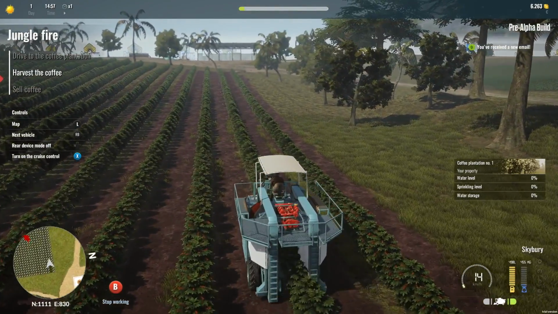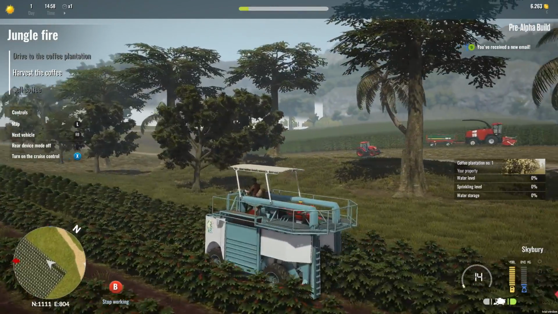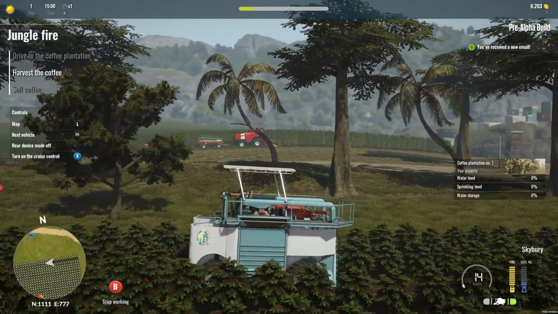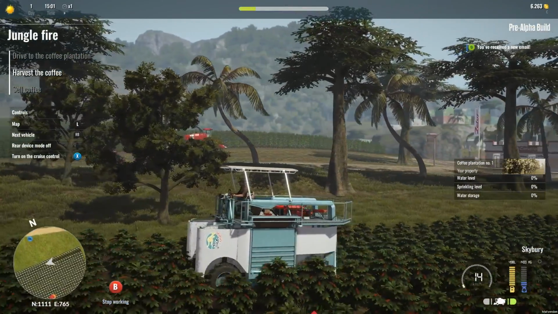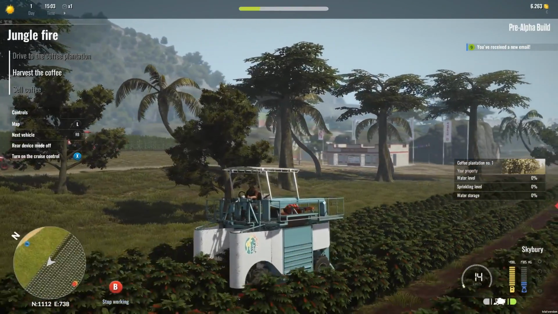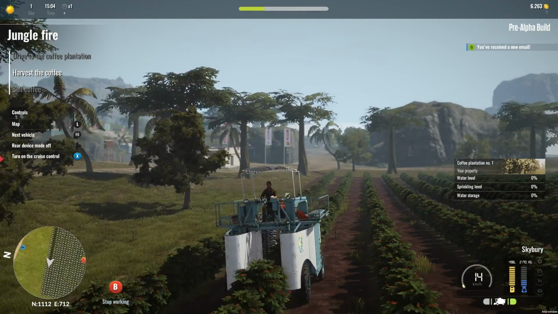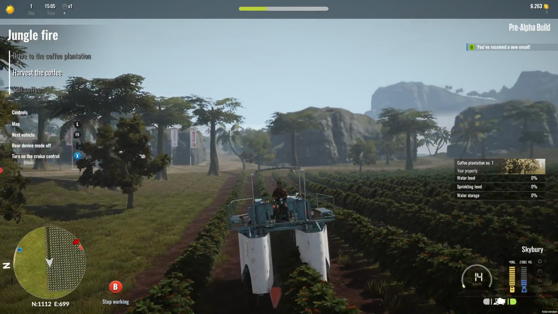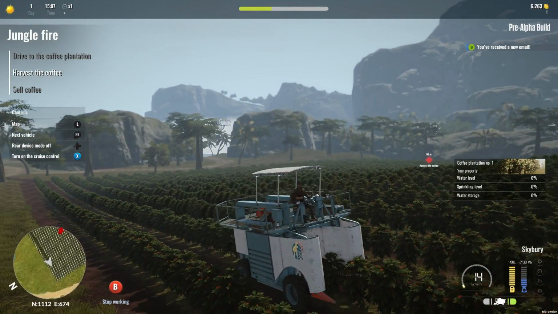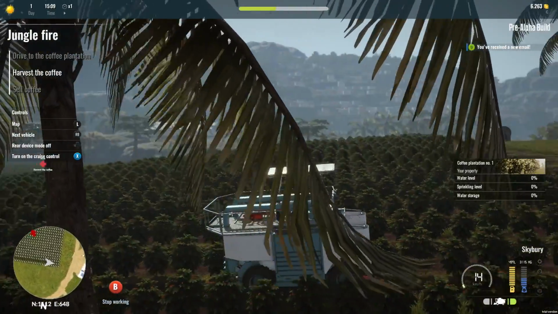So what are we doing? Harvesting coffee. There's our other equipment over there. I'd say overall the graphics are pretty impressive, definitely in line with what we've seen with Farming Simulator 17, maybe a little bit better in some aspects. The gameplay seems good, seems nice and solid.